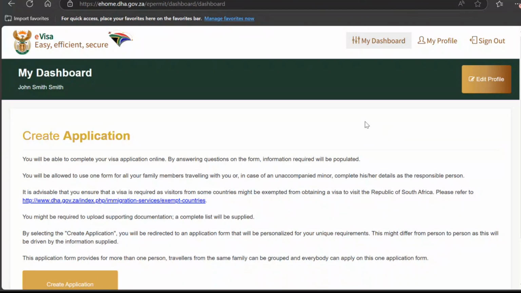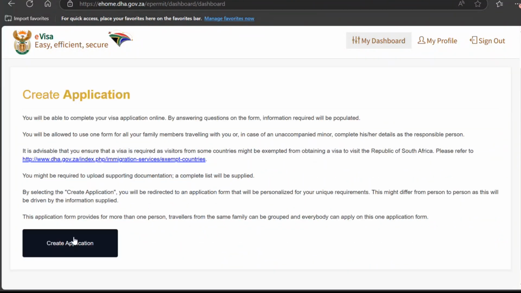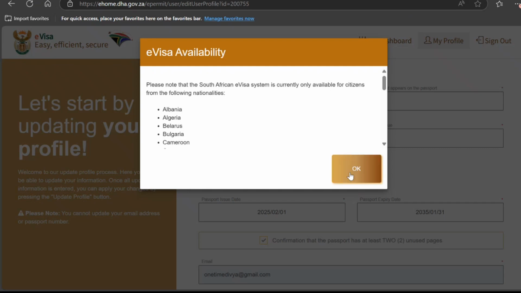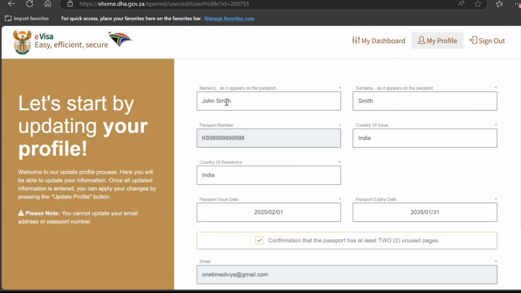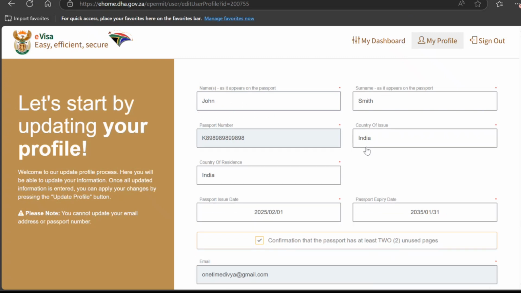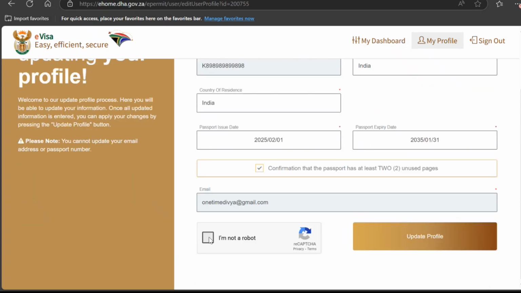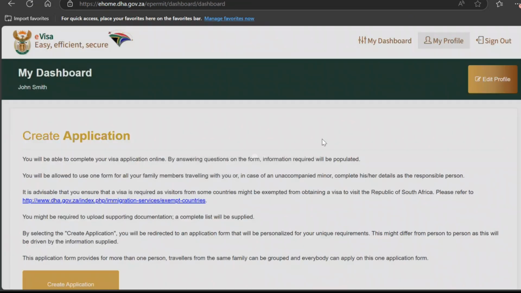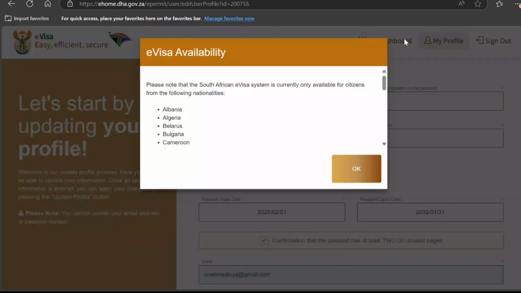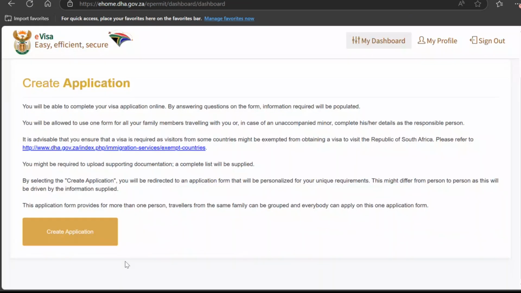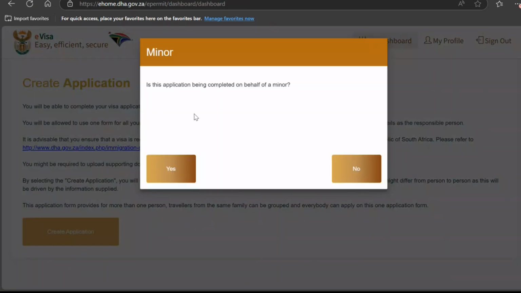Okay guys, so I logged in and this is the place where we're going to create the profile. But one thing, if you go to my profile now, you're going to see a difference in your name. Earlier it was full name, but now it's name. So probably there's a mismatch in their system. But now it should be good because I updated. Perfect. All right. Now go to create application.